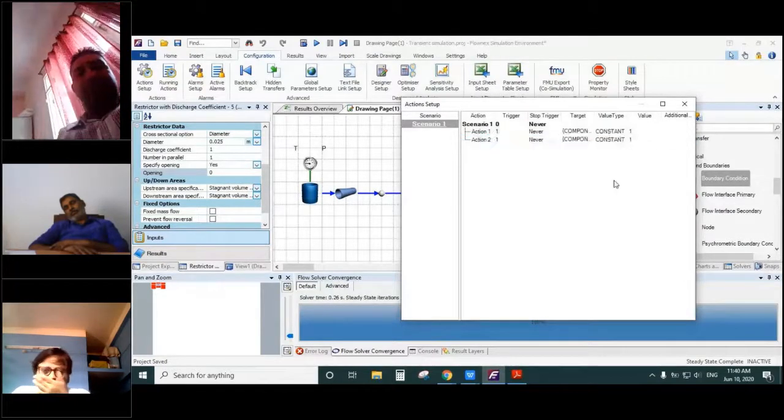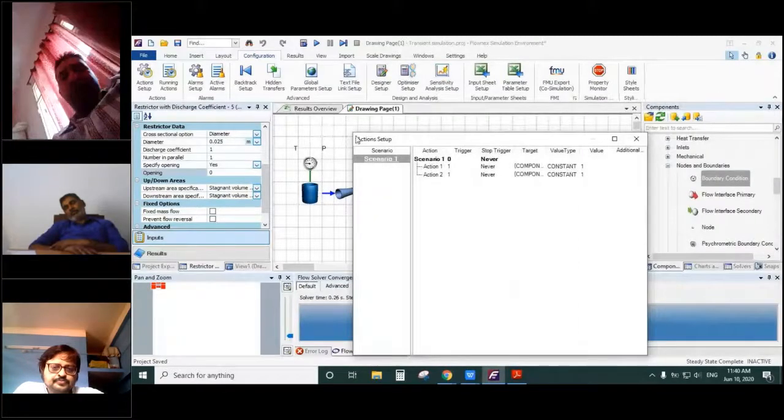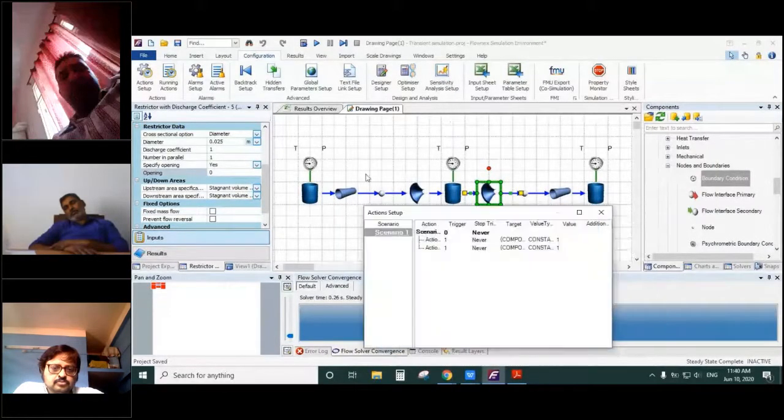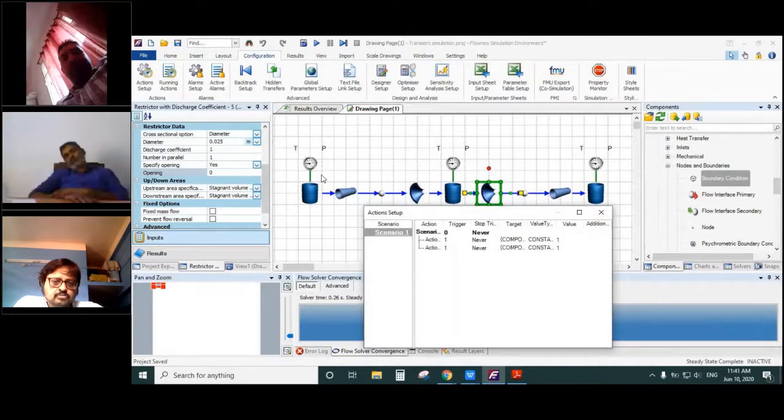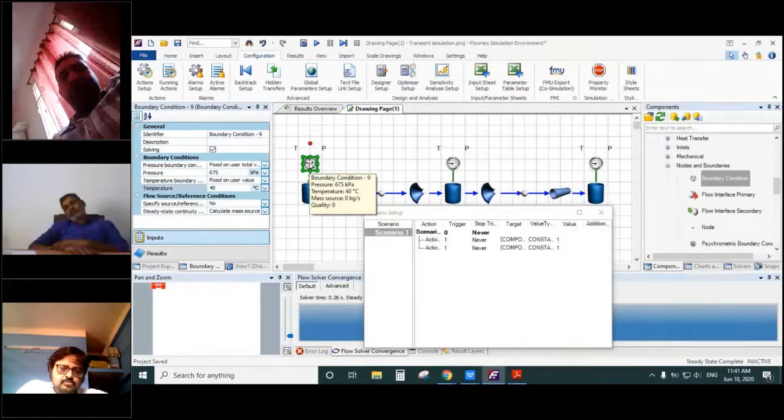So I just made it a value of 1, and whenever I perform this kind of simulation, the boundary conditions which I assign over the tanks are going to maintain particular values of temperature and pressure forcefully, because that is the meaning of boundary conditions. So I need to remove these boundary conditions when I'm running a transient simulation. For that, I'm not removing them, but I'm disabling them. So I'm going to disable the boundary conditions of each of the tanks.